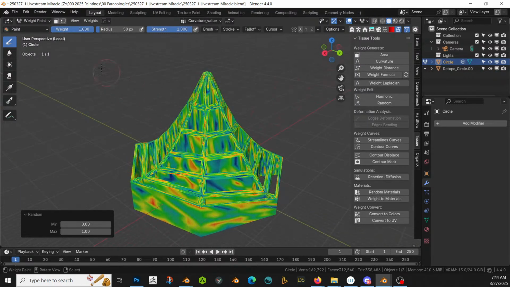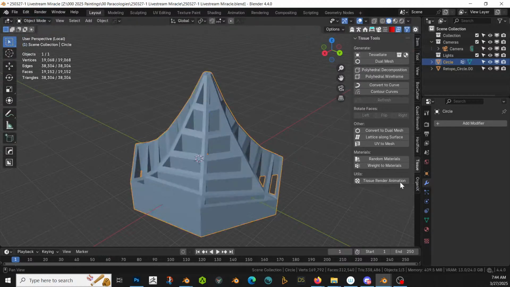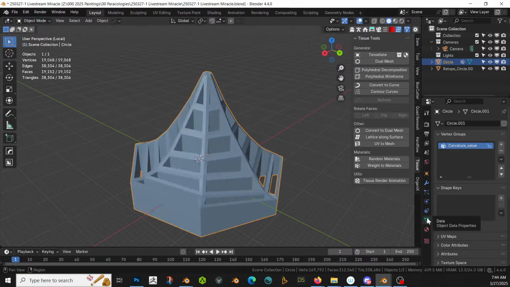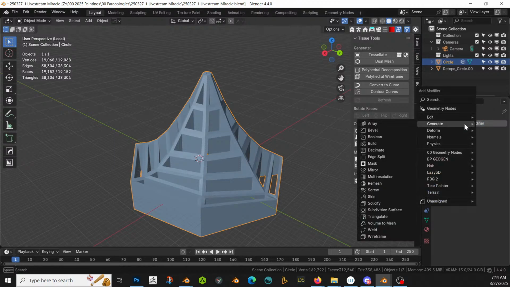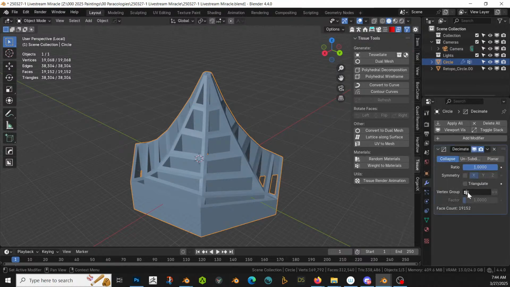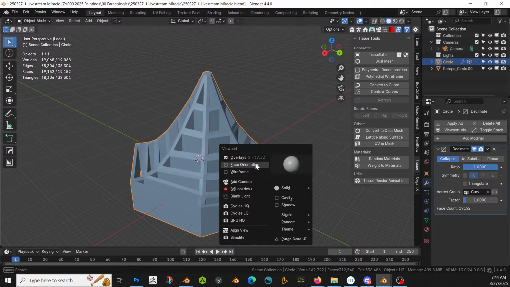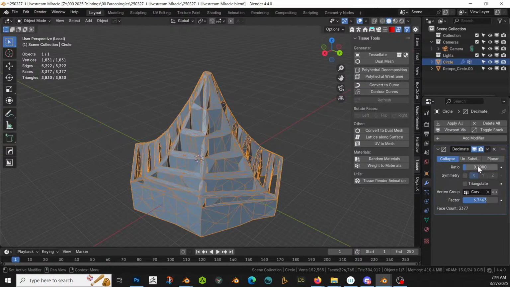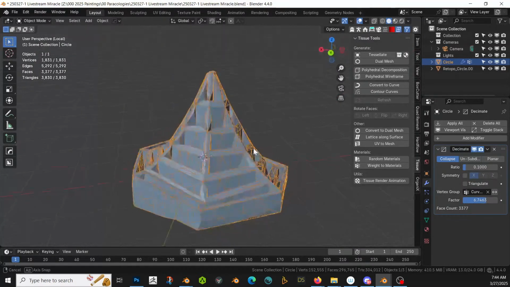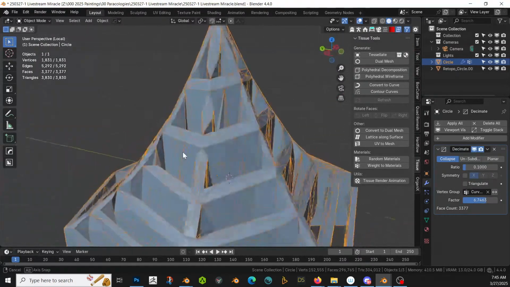All right, let's try that, see what we get out of it. And our vertex group is called curvature value. Great. Okay. And we're going to go add a modifier, decimate, and we're going to use curvature value. And we're going to turn on the wireframe so we can see what we've got. And we're going to say our factor of this is high, and our ratio is going to be like 0.1. Is that enough? That's not bad.